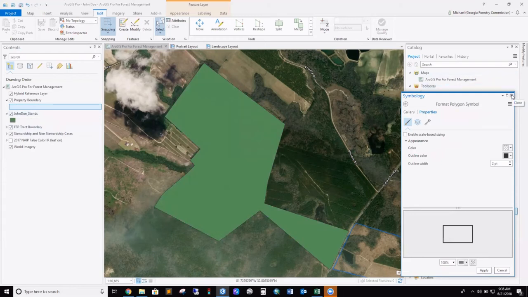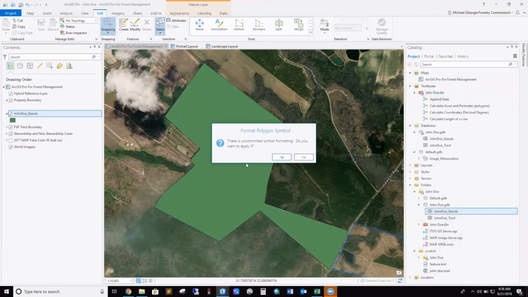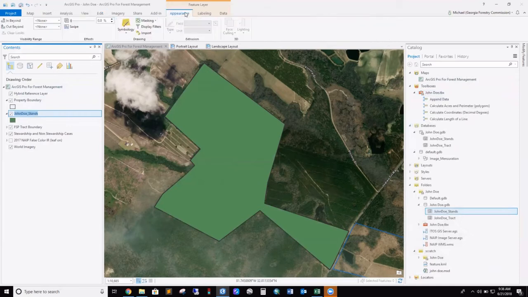Now I got my John Doe stands here. If you want to adjust the transparency of one of your layers, what you can do is select it right here. Go up to this appearance tab. This is your transparency bar where you can make it a little lighter so you can see what's going on underneath. So let's just go ahead and do that.